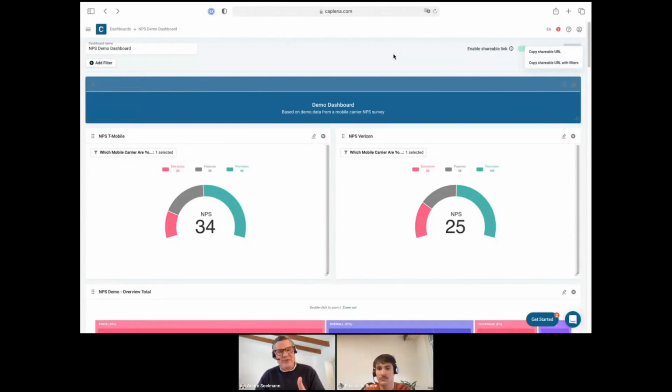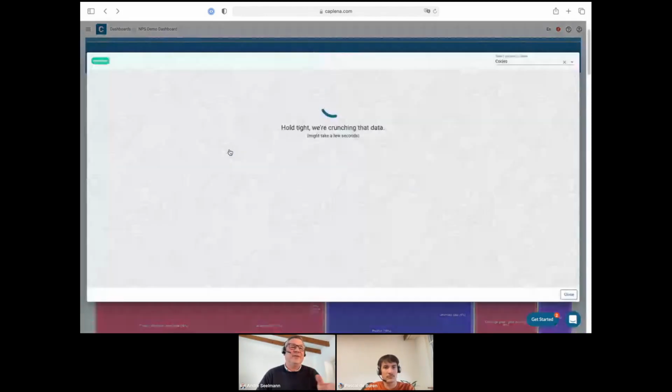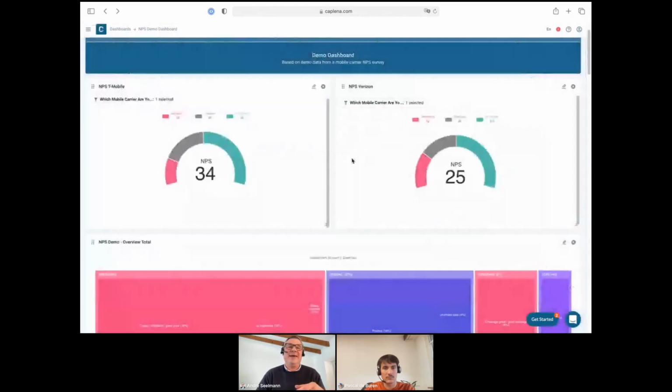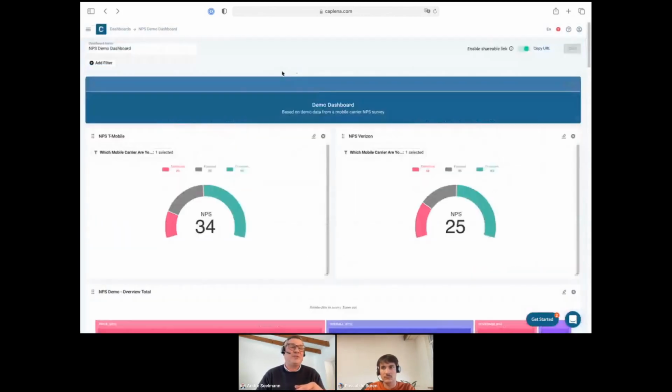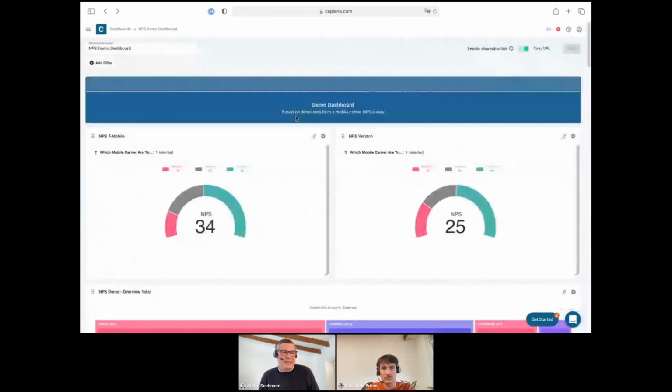URL, and then the person who receives the URL can click on it, and they cannot go back and change the charts, but they can use the dashboard the same way I'm using it here. That means they can click on the data and read the verbatims. They can apply a dashboard filter, and they can go through and see the entire data set. So you can prepare a special dashboard for somebody to share it, to point out something specifically, or as the delivery of your study. And I think that's everything from my end.